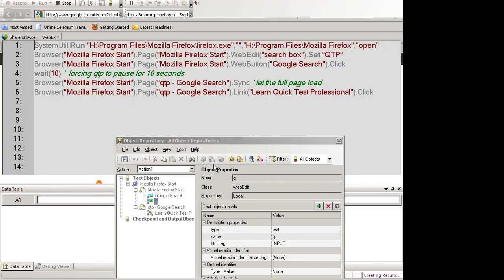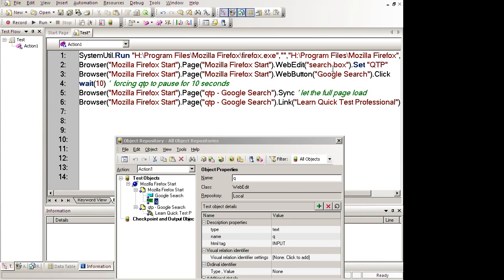So you'll have to be very careful. I'll rename my object back to Q. So be very careful about this. I'm talking about fundamentals here. I am talking about basics of QTP where people make mistakes. I have been working on it for quite a while. I have been teaching it for quite a while. I exactly know where people make mistakes.